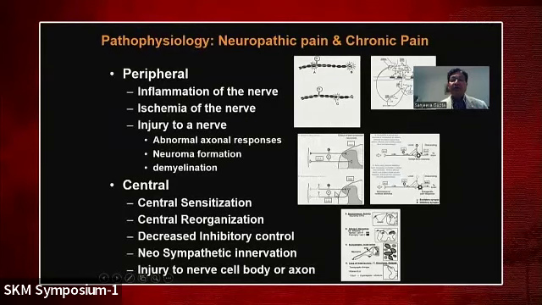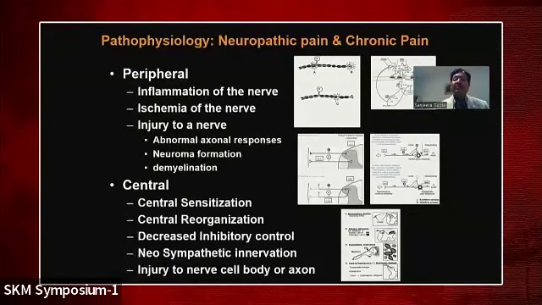Injury to a nerve can cause reorganization in the system, wherein the fibers which normally carry tension and pressure can make connections to the superficial layers, the substantia gelatinosa, where there are cell bodies which carry pain messages. And because of this reorganization, the normal touch sensation can become pain. That's one explanation for allodynia.